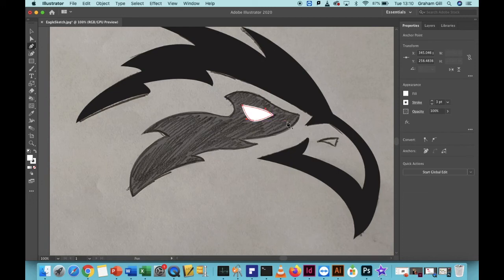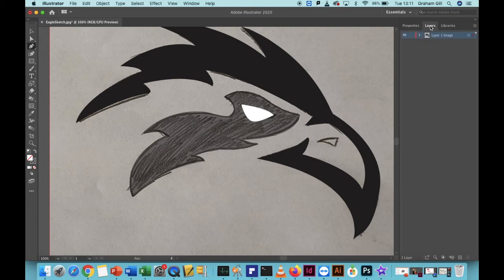Okay, now if I click Command and anywhere on the screen just to deselect that, and go to the Layers tab, which is in the top right hand of the screen, you can see I've got one layer in this project, but there is a small white arrow. If I click this, it expands the layers panel. And you can see I've got my original sketch as the bottom layer. The first path I drew was the outer head of the eagle with the beak. My second path was the inner section. And then my third path, which looks empty here, but that's only because it's white, is the eyeball that I've just created.